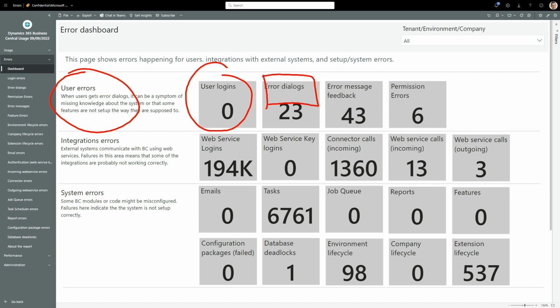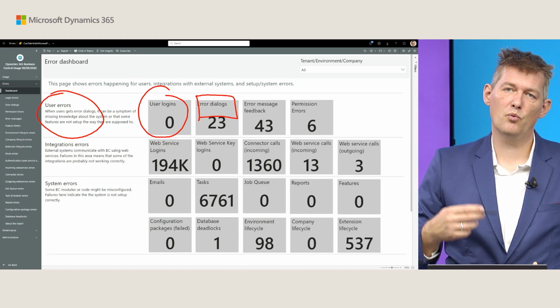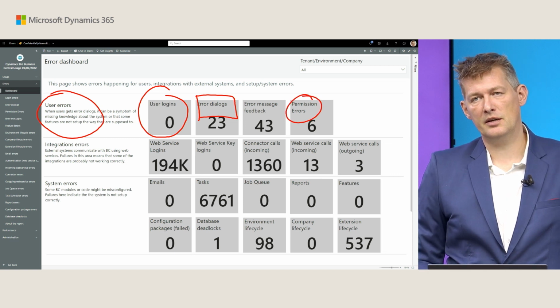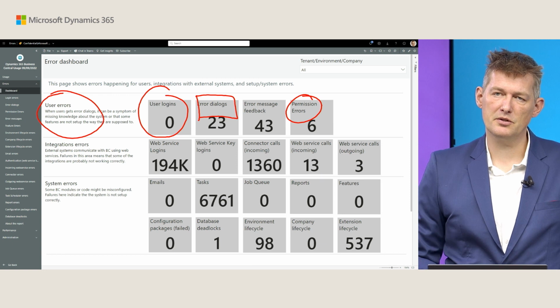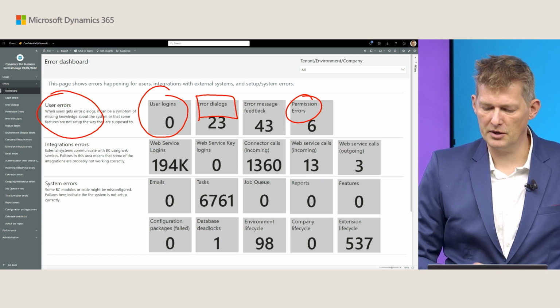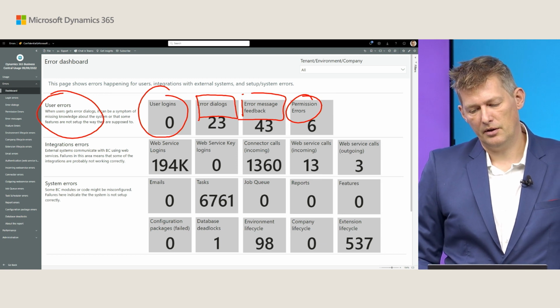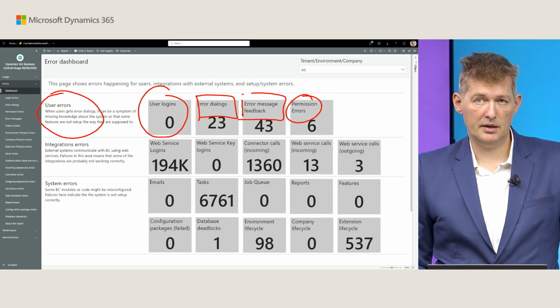What are the error dialogues that they are seeing, and where do they come from? What are the permission errors that they experience? Maybe you want to adjust something and remove that friction. And then finally, what is the error message feedback that they give you?